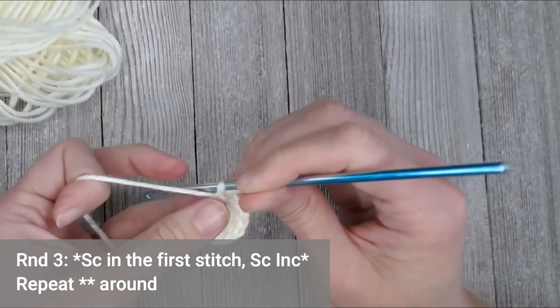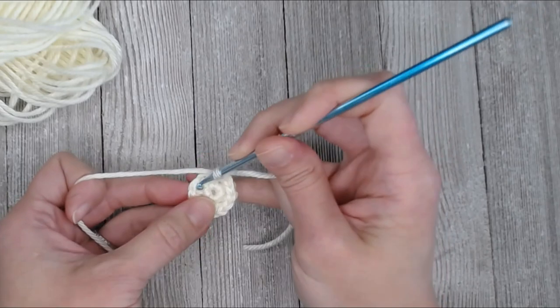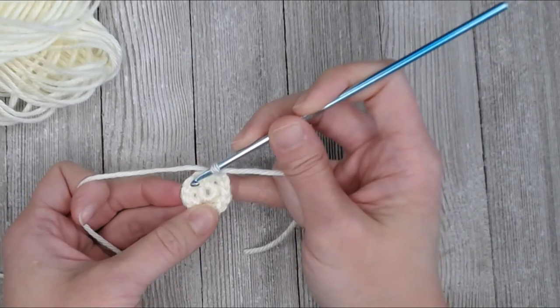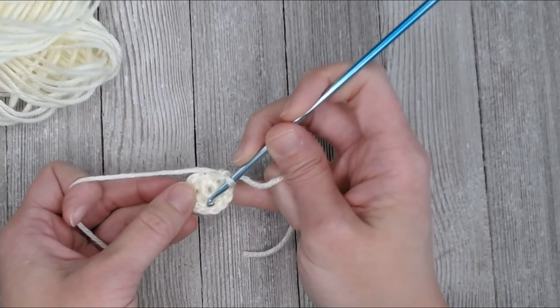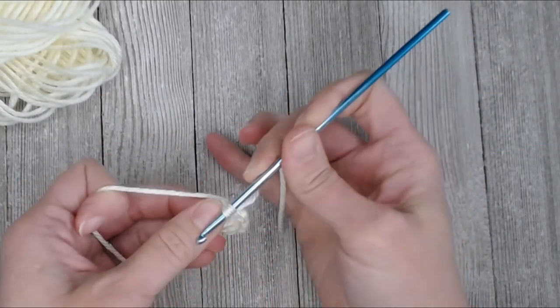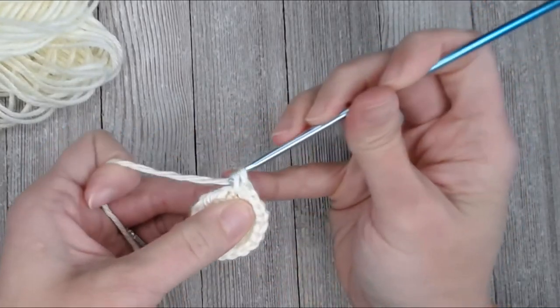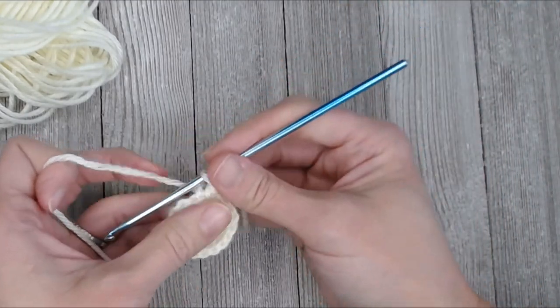Round three is just 1 single crochet in the first stitch and 2 single crochets in the second stitch, and then repeat. So 1, 2, 1, 2, 1, 2. You'll end round 3 with 18 single crochets. Seventeen, eighteen. Yarn over, pull through, or move your marker tail.